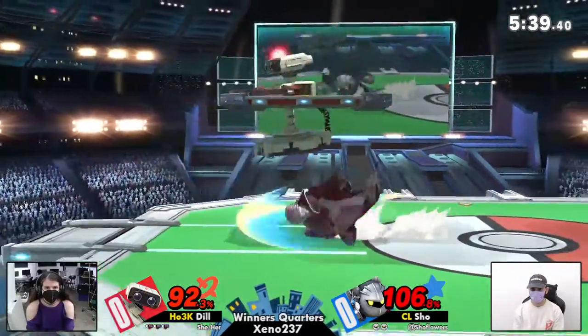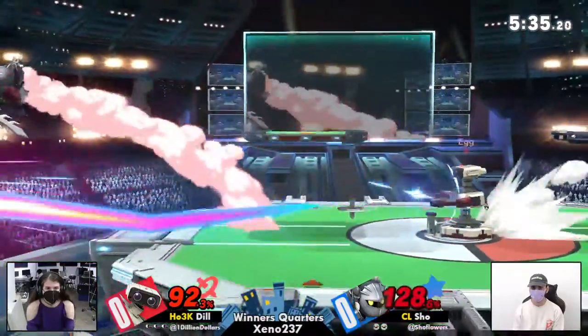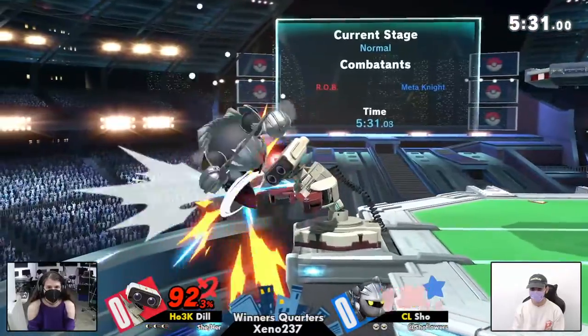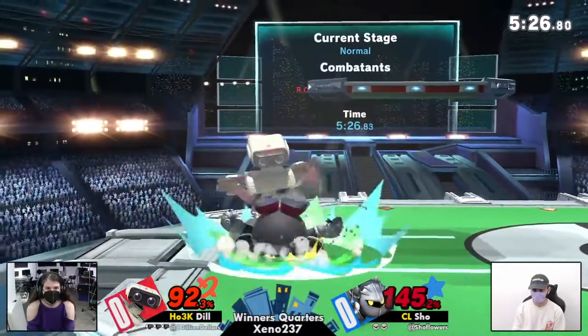Oh boy. Oh my. This is very spooky. Wow. Metaknight has no grab range. That is tragically hilarious. Okay. Yeah, Dill is just going to try and catch with the down throw.